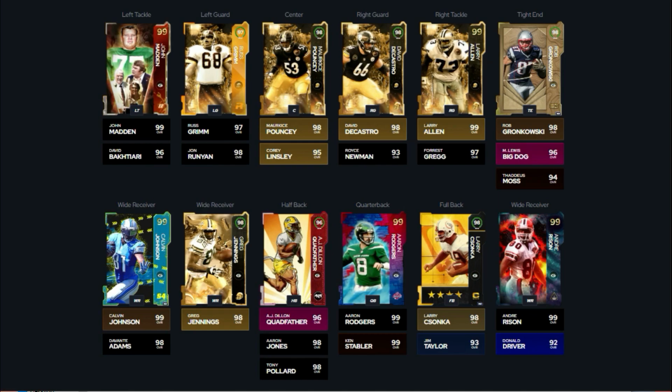At running back, there are a couple 98 overalls with Aaron Jones and Tony Pollard that get Packers chemistry, but A.J. Dillon, aka the Quad Father, is still one of the best running backs in the game, and if you have a 50 out of 50 Packers theme team plus the Sugar Rush strategy card, that card has 99 speed. He's only a 96 overall card, but he can get up to 99 speed if you have both of those factors. Definitely recommend that if you are running a Packers 50 out of 50 theme team.